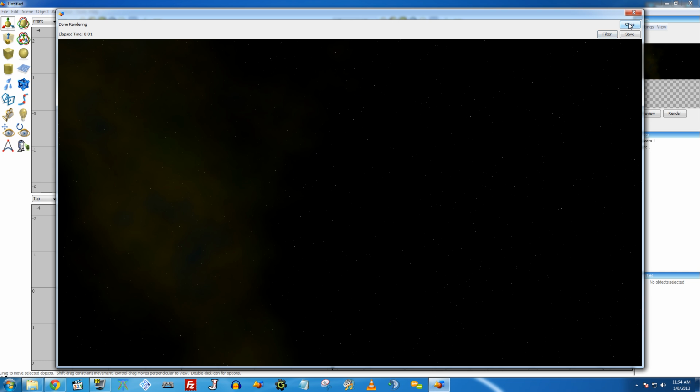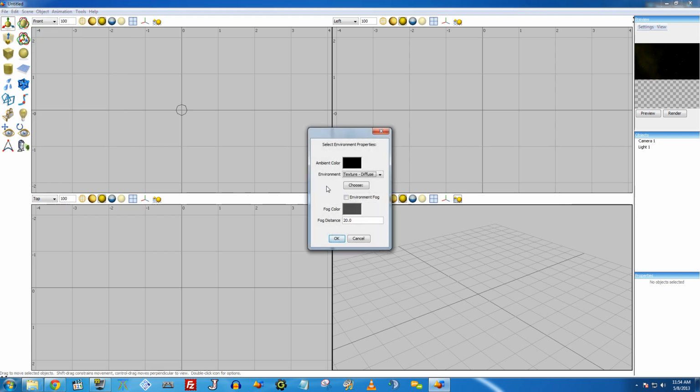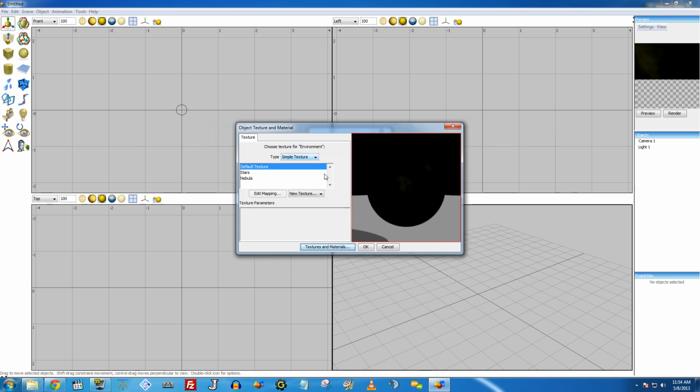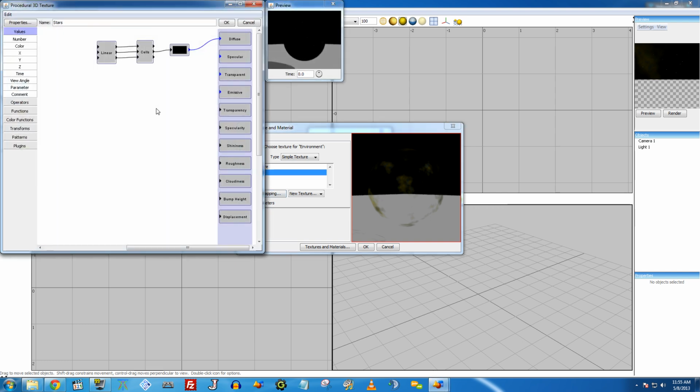So if you're having problems with the layered texture, what you're going to want to do is mix the two textures together into one. And I guess I'll show you how to do that. I wasn't planning to, but let's go simple texture. We're going to go to Nebula and copy everything. Control C. Stars, Control V. Okay. And you're not going to want to put this into transparency because there's no transparency. You don't want the stars to be transparent. So we're going to use the blend module again. We're going to delete this, combine those together.